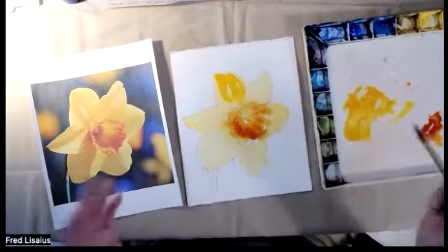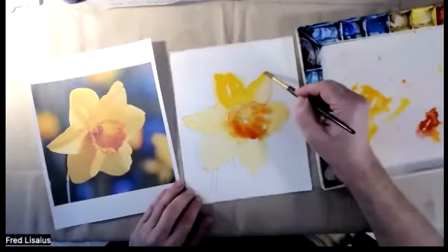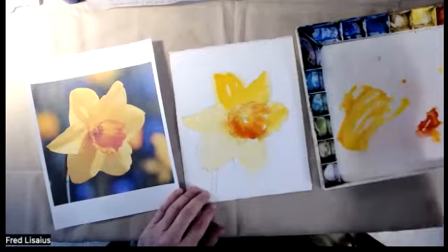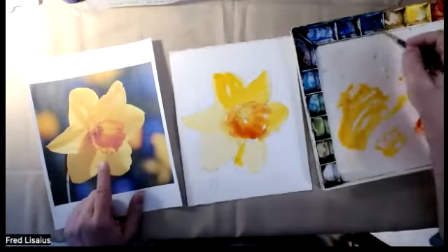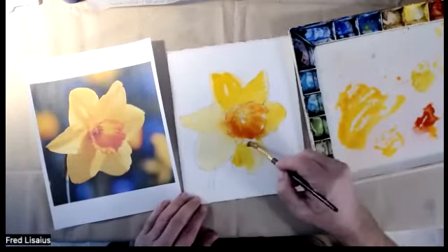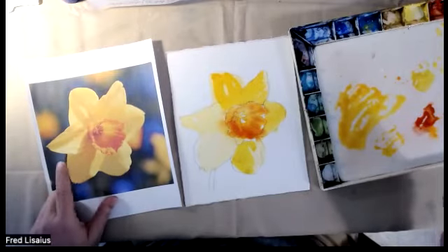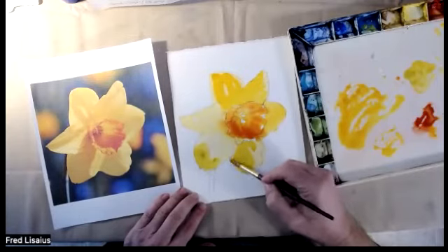This is Hansa yellow and I've added a little bit of that Scarlet orange. It kind of comes this way, there's a little bit of texture over here, and that yellow is right there. Getting down at the bottom, there's less orange right down here, so I'm going to just use mostly yellow — and I see a hint of green in there, so I'm going to add a touch of cerulean blue to let it be a little more green. Over here I see a little color, and sometimes you want to push it in a painting like this — so there's a little more blue in the yellow here, and I'm going to push the green a little bit harder.